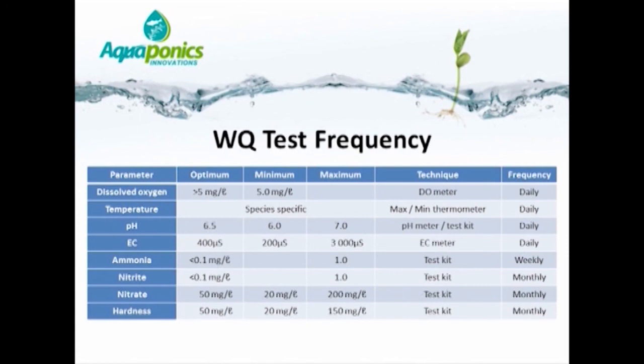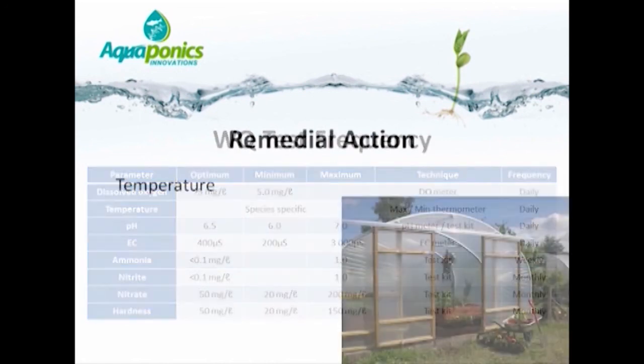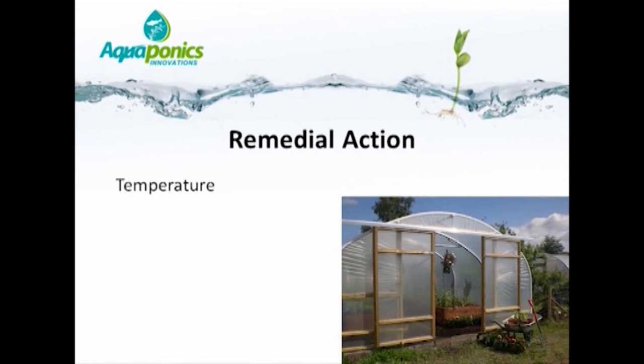Alright, so we measure our various readings, and we find they're not what they should be. How do we manage the water quality to remain within the optimal levels we require for our fish? Well, firstly, temperature. If the water is too cool, we need to heat it. If it's too hot, we need to cool it.